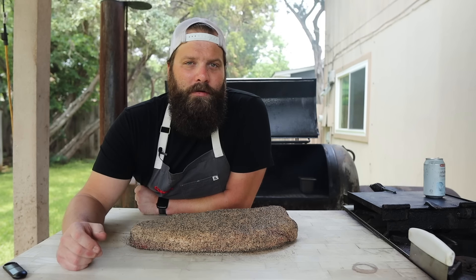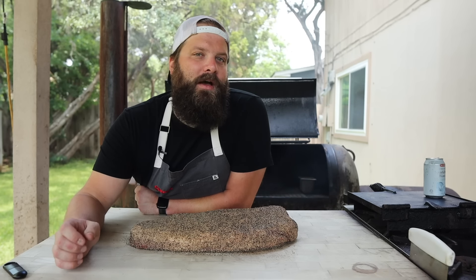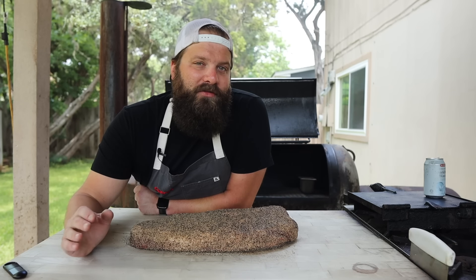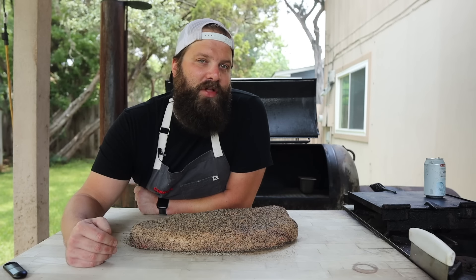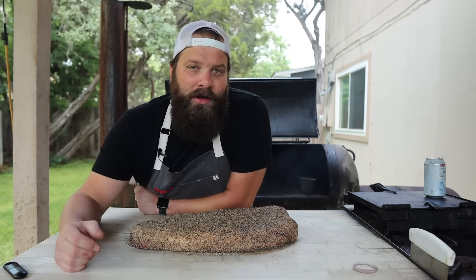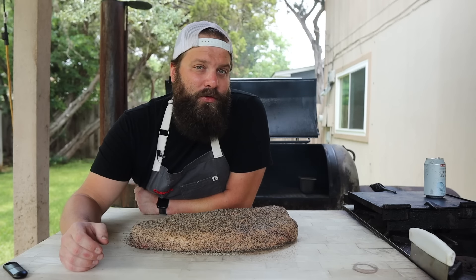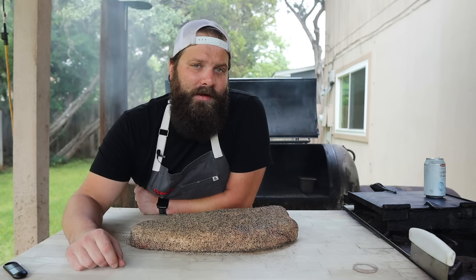I've got about a half chimney's worth of charcoal in there and I threw in three really dense logs. The reason I like to start out with dense logs is because the first four hours or so is when this brisket is really going to absorb the most smoke flavor, before that bark gets too crusty. So I like to rock it around 250 degrees, really nice and smoky for the first few hours, just to make sure we get enough smoke flavor. Because cookers like mine are very convective and have a lot of airflow, you can cook a brisket and be left wanting more smoke flavor — dense logs in the early stages address that.